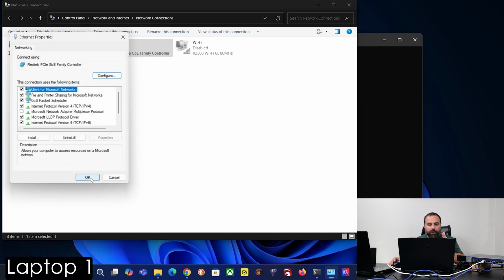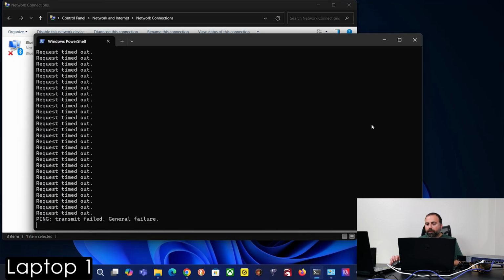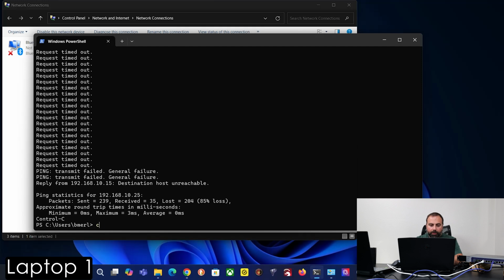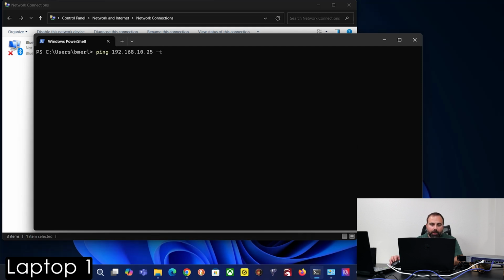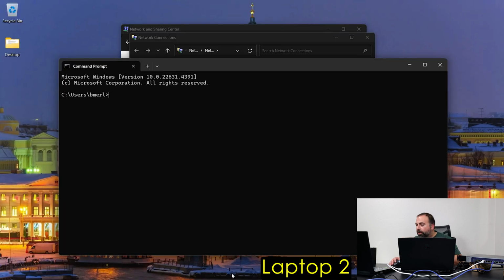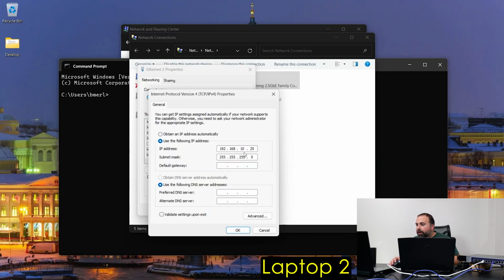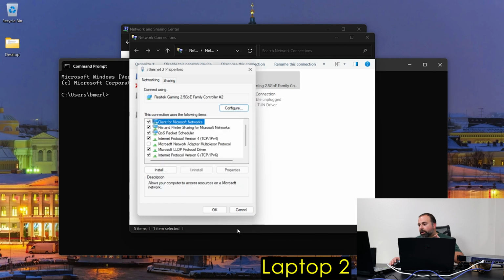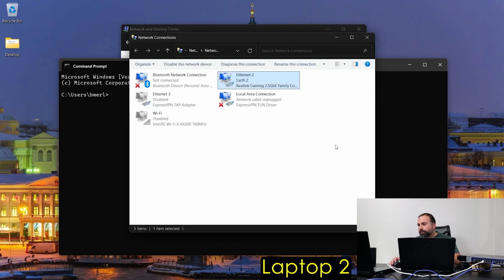I'm going to assign this IP address. I'm going to click OK. And on this other computer, by the way, this thing is pinging. In fact, let me stop the ping right now. Let me clear the screen. And this is where I'm going to ping, because on this other computer right here, I want to show you guys that this guy is hooked up. This is the IP address that I've assigned to this one. Again, these three numbers are super important for them to be the same, and the subnet should be the same with no default gateway for both. So I'm going to press OK.